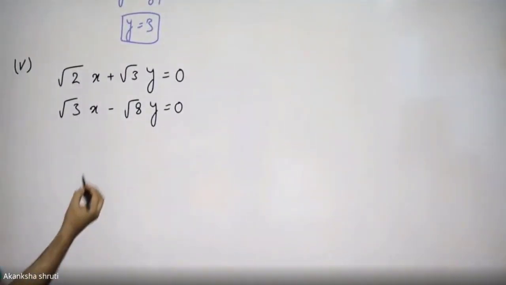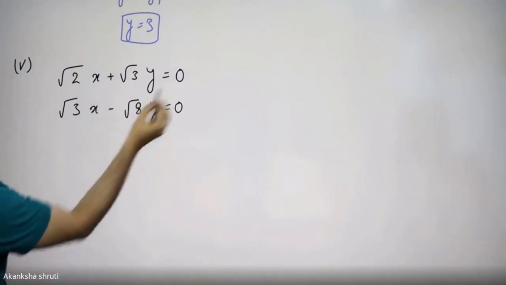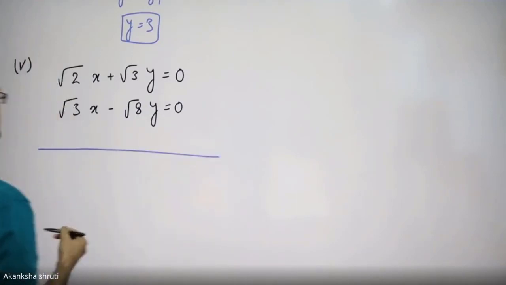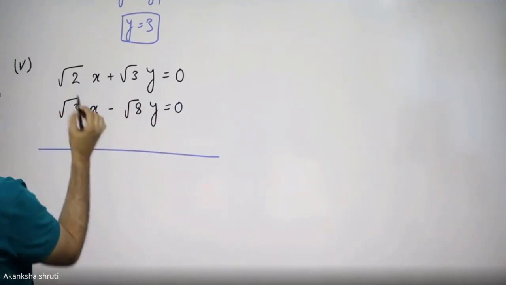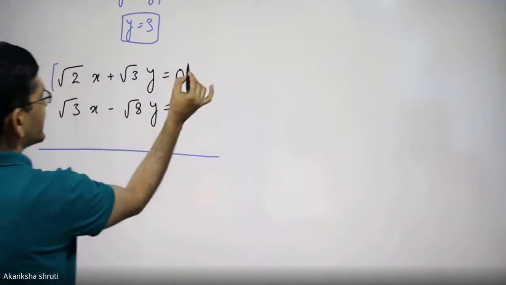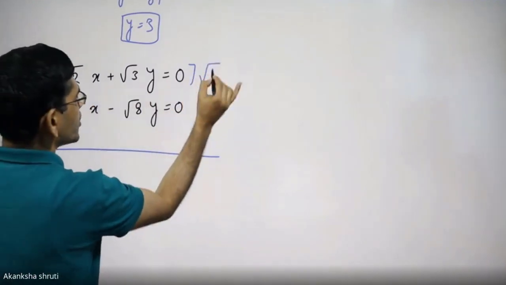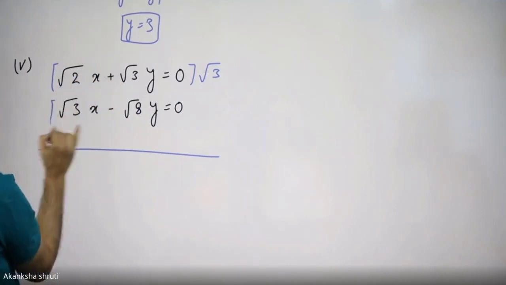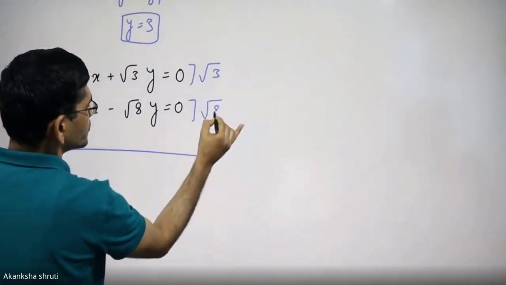Students, here let us try to cancel or eliminate. Though right hand side is 0, don't worry for that. Let me eliminate by elimination. Even in this case, this substitution is more easier, that I will also do. See, let me eliminate this x. So for that, I need to multiply this first equation by root of 3, so that this x have the coefficient under root 6, and the second by root of 2.